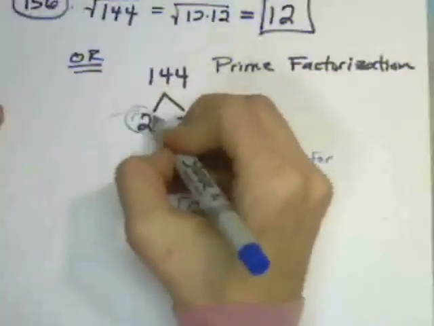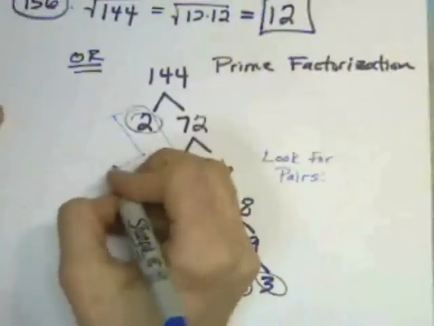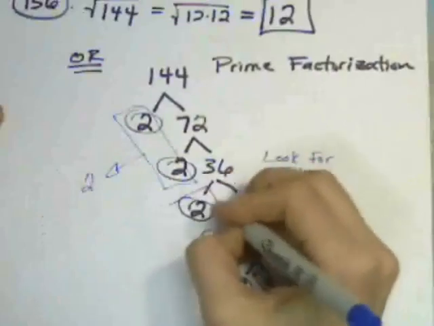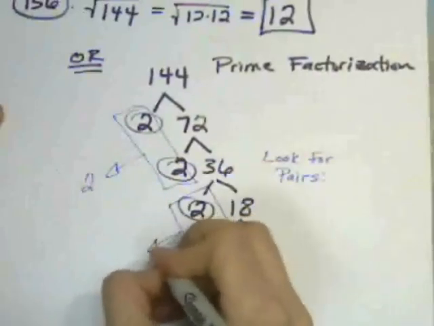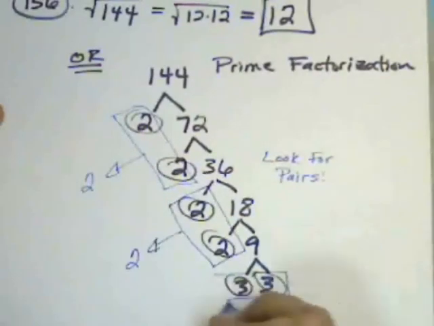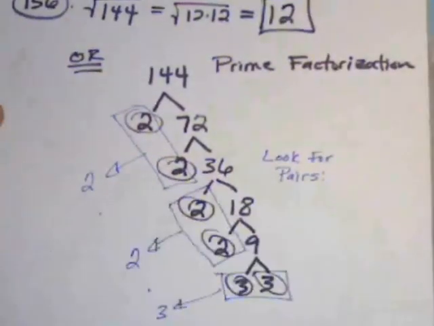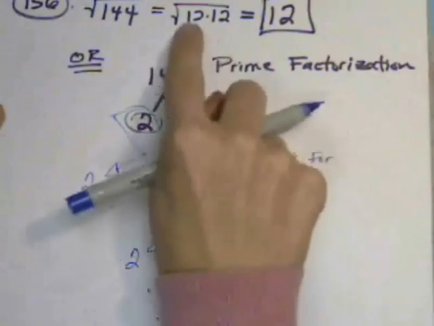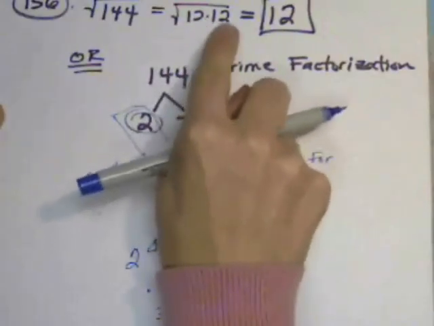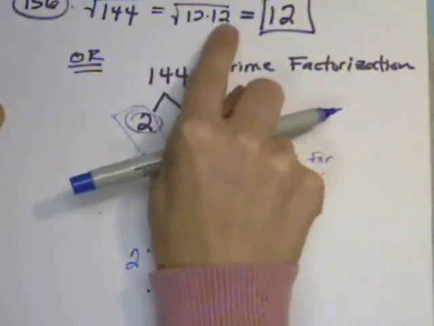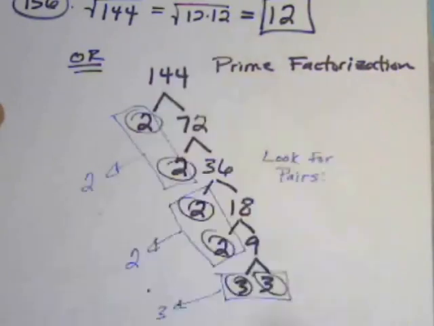So let's see, we have one pair here, so we keep a 2. We have one pair here, so we keep another 2. And we have a pair here, so from those we get 3. And attach it by multiplication. Just like up here when you said 12 times 12, I can represent my number as multiplication. So 2 times 2 is 4, times 3 is equal to 12.